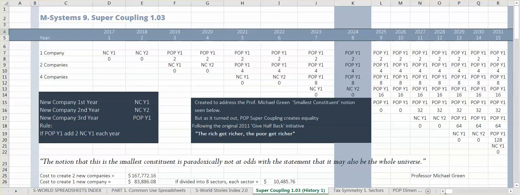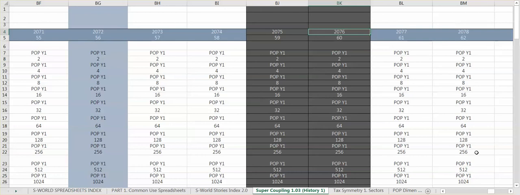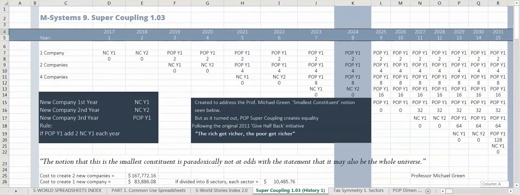Why? What is a history? Okay, a history is a prediction from now until 2080, or prediction from 2080 to now. This is history one because I made this in 2017, and it goes up to 2080. In fact, you could argue it's history 2076, not 2080, but anyway, that's history one, because it's incredibly simple. Just 2-3 mathematic rules. New company first year, new company second year. You can read it here. Okay, I'm dwelling on this one too much. Let's move on to the next spreadsheet.